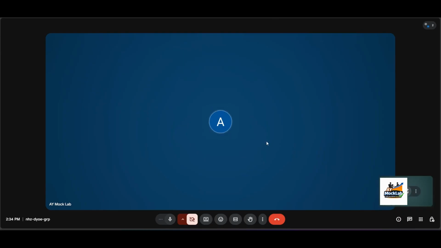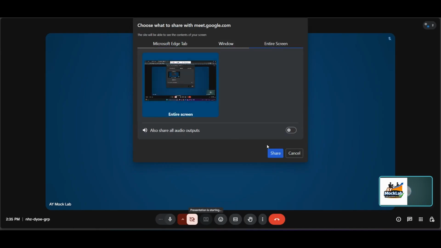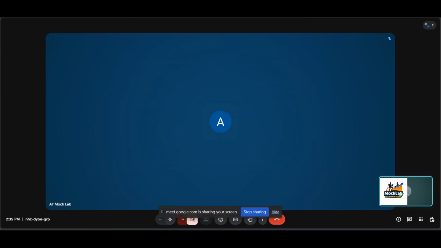Write a program to search an integer in an array. Okay, so what I understand is that I want to search an integer in the array, right? Okay, I'm sharing my screen and starting to solve that.